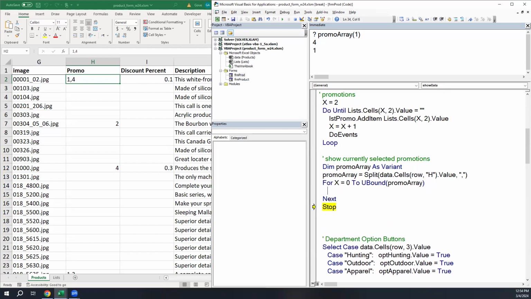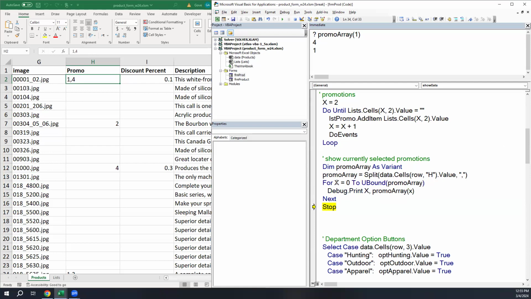Next. Debug dot print X. That should just print 1 and then print 4. Actually, that should print 0 and 1. And looking at the X position of the array should give me the 1 and the 4.